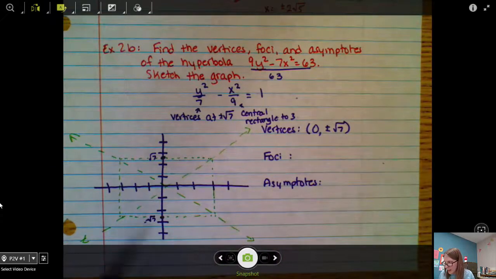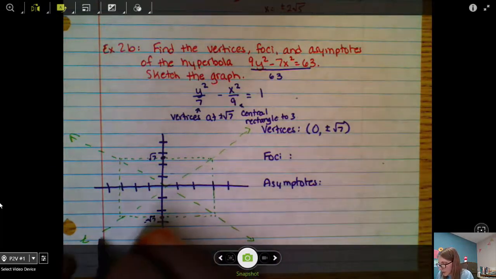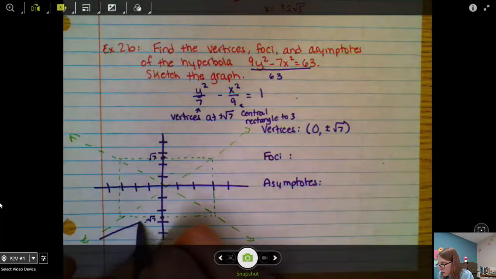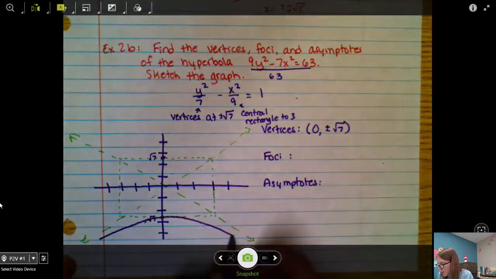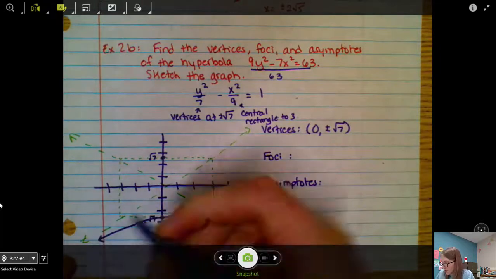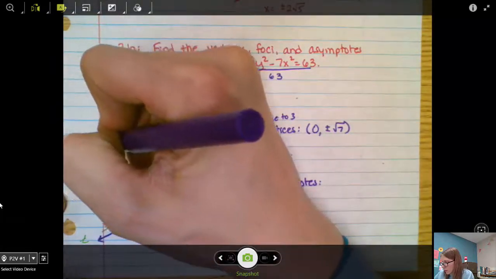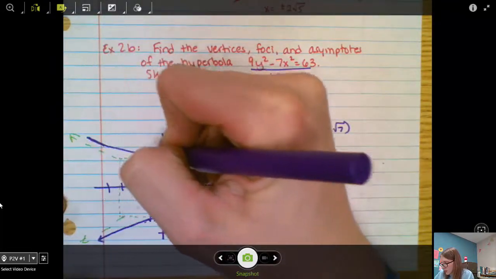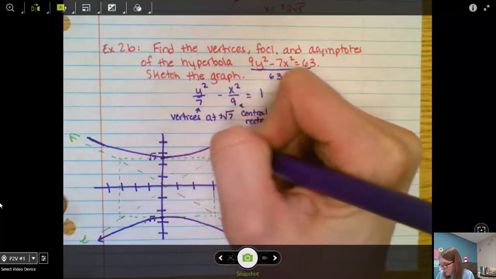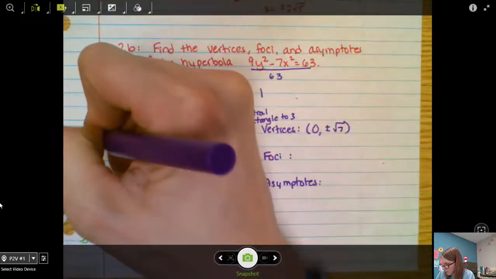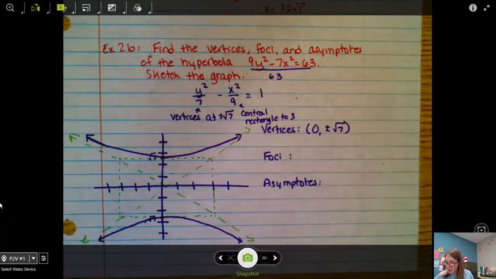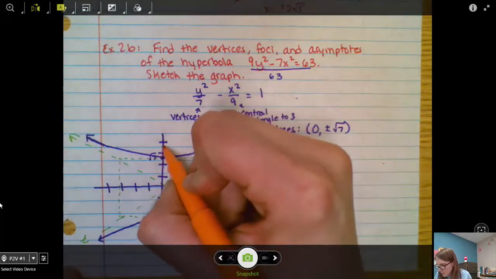So this is a good idea for us to get started, and since we have the asymptotes drawn in, we can draw in what our hyperbola is going to do, where we're getting closer and closer to these asymptotes on each side. Big thing that we have to find is where our foci would be. And our focus has to be inside our hyperbola somewhere. So right now I'm just going to kind of plot a point here.